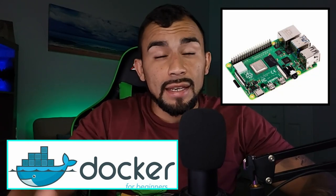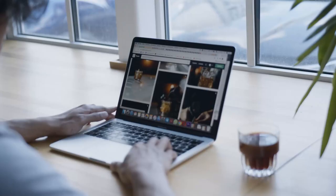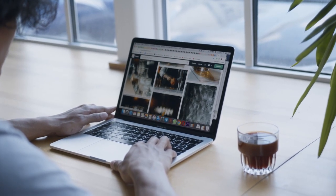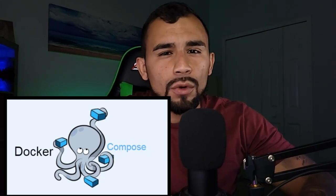Hey guys, welcome back to TechLogic Lounge. My name is Keith and today we're going to be installing Docker on a Raspberry Pi so that we can start running some of those cool services that Docker offers — like your own web page, maybe some home automation tools, your own VPN service, your own personal cloud, and even maybe a Minecraft server. We're also going to be installing Docker Compose so that we can do some more robust things with Docker in the future, and also actually deploying containers so you can test to make sure your Docker is working after you get it set up.